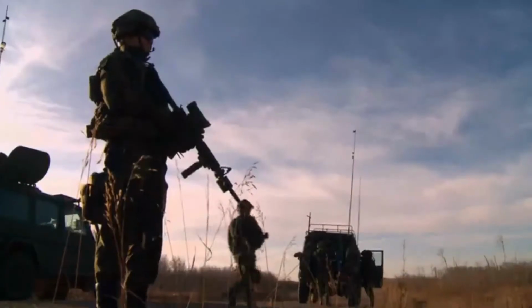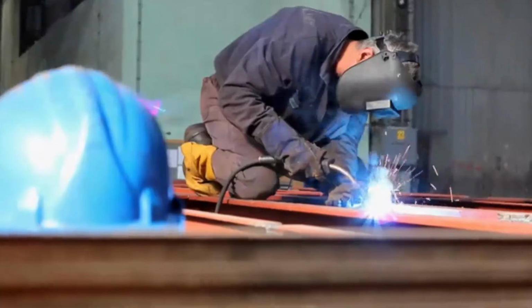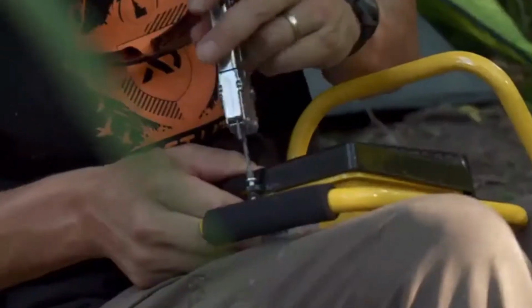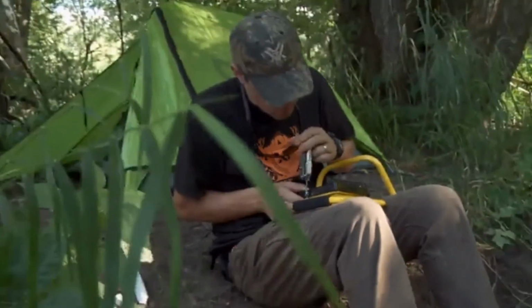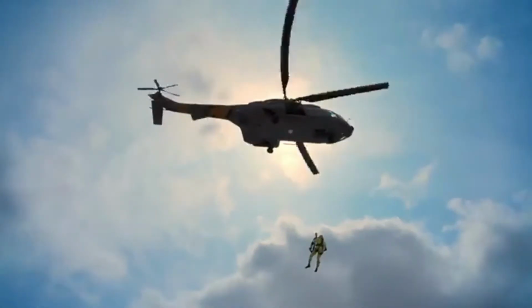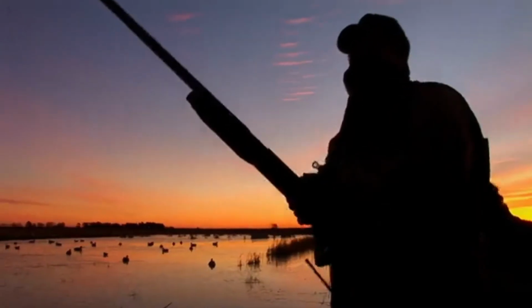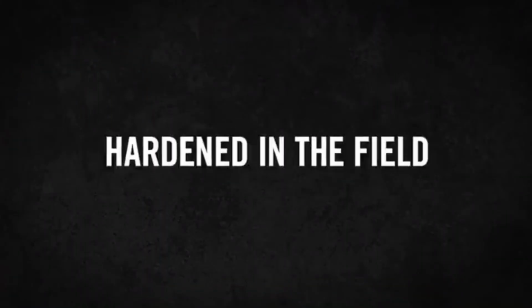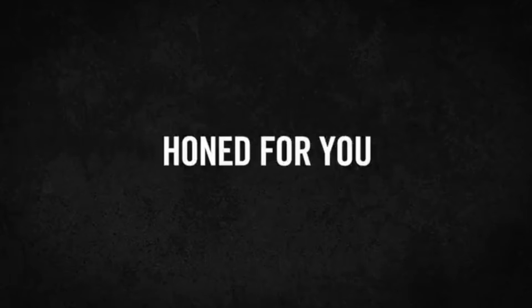So whether you're protecting others, guiding a job to completion, leading an epic expedition, tackling one of life's everyday challenges, or facing your most extreme conditions yet, no matter what your task or where you go, lead the way with SOG. Forged out of tradition, hardened in the field, honed for you.